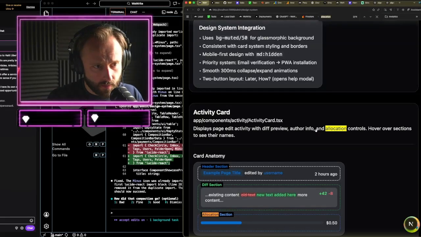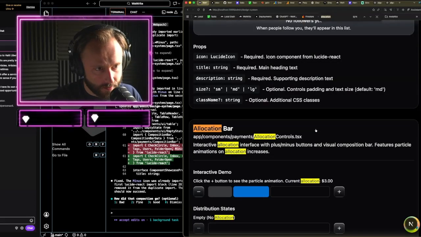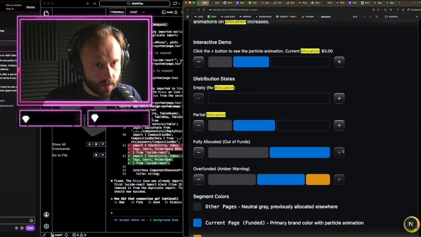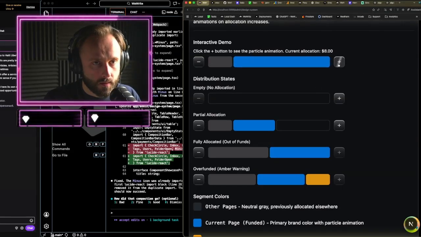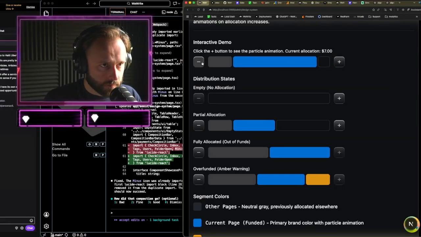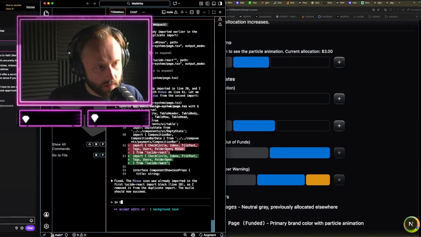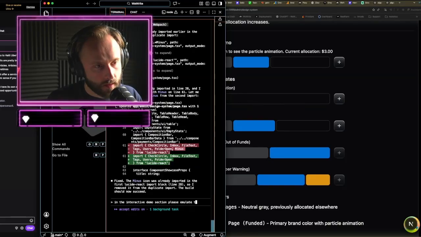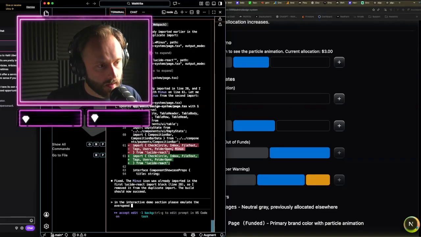Okay, so allocation bar. Didn't update the allocation section. All right, so the plus empty. Okay, cool. So this one works. These are non-interactive demos, but this one is interactive. In the interactive demo section, please emulate the overspend behavior as well.